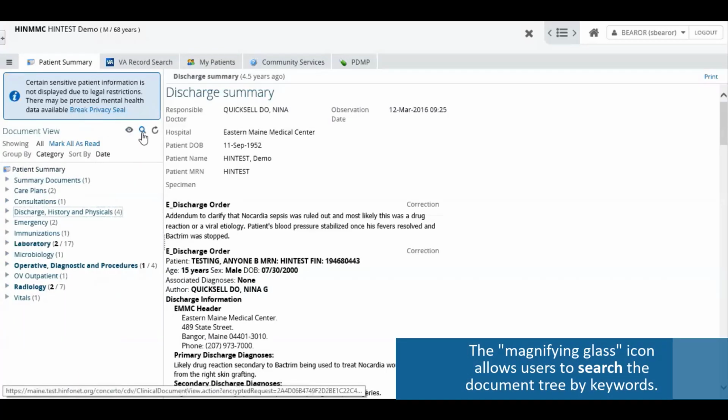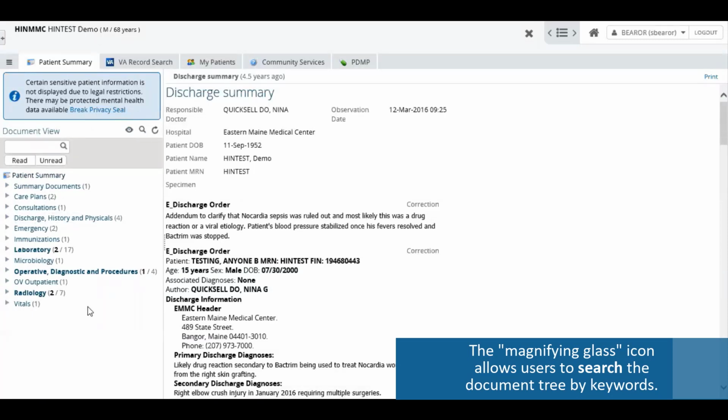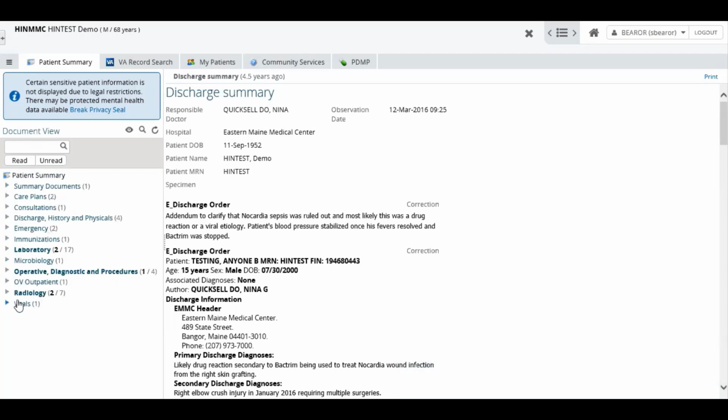The next feature is this magnifying glass. This particular patient, I need to know if they had a colonoscopy. Colonoscopies can sometimes come in different folders, and so you're always kind of opening it. Is it in a consult? Is it in an op? Is it in an office? It's sometimes hard to tell where to look for something.